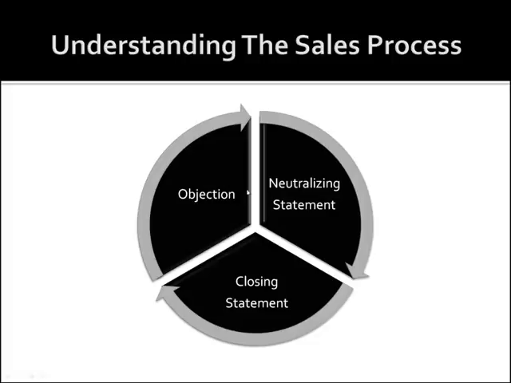Each time you get an objection, you neutralize with I can understand that, I see, I can appreciate that, and then go right back into another closing statement. This goes round and round until you get the sale. It's just like a lawyer. He's asking questions till he finally gets his predictable response. And that's exactly what you need to do.